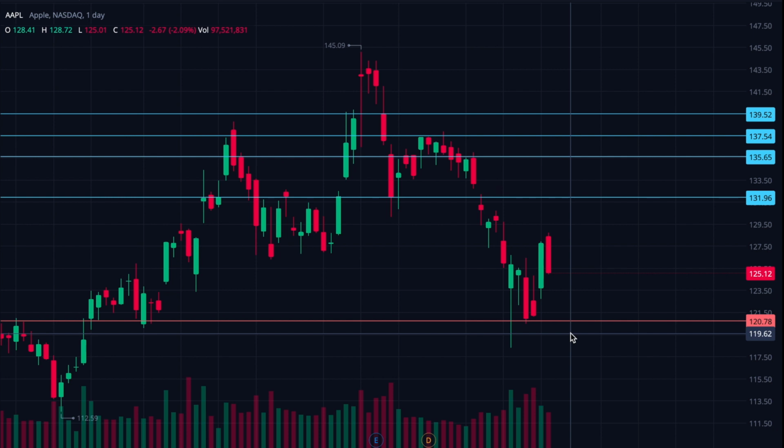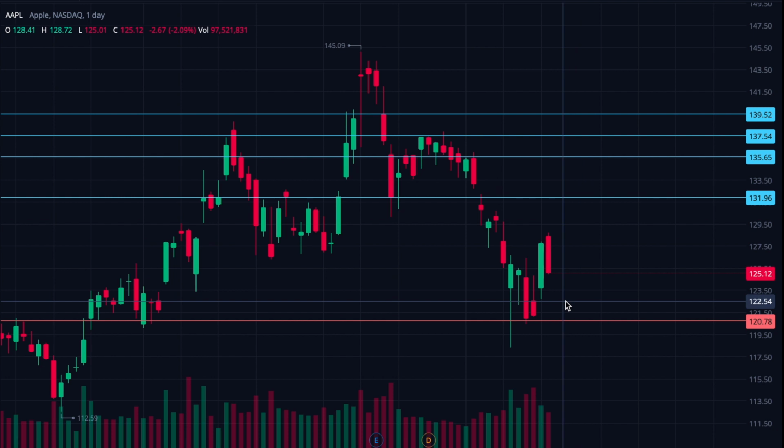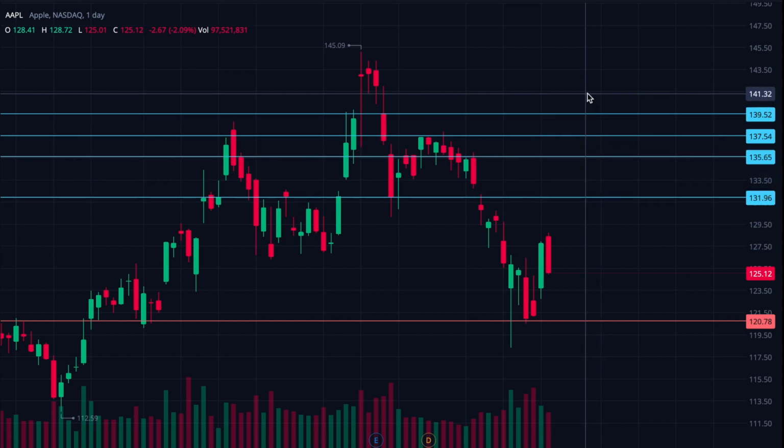So it's kind of like a tale of two waves here. There's this wave which we're in right now, where there's not a lot of stickiness to it. It should be able to regroup and get over that 131.96. But then there's a bunch of very small price targets that are very close together, just a couple of bucks. And so that whole zone there is going to be kind of sticky.